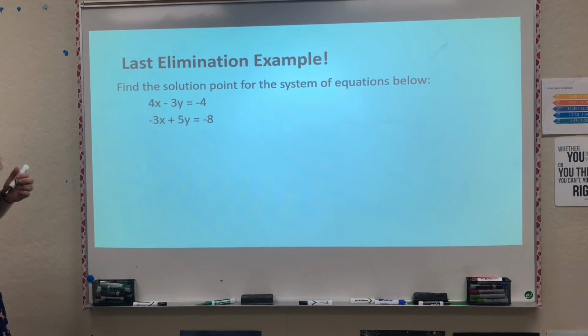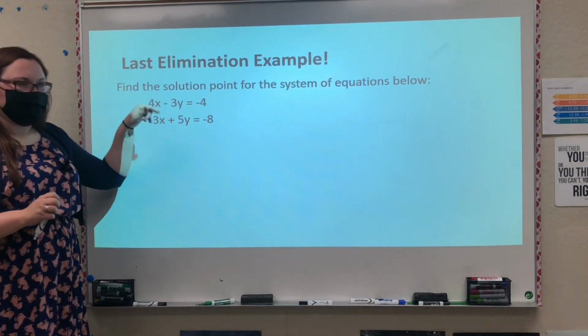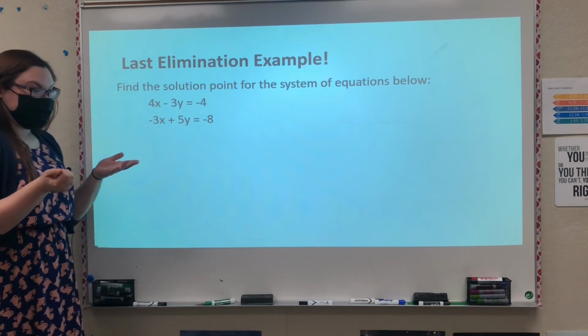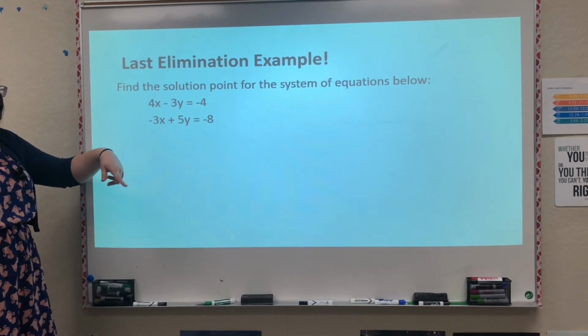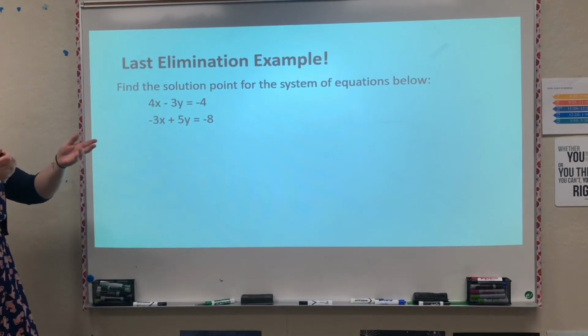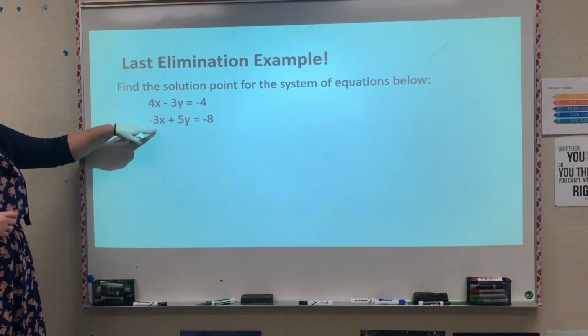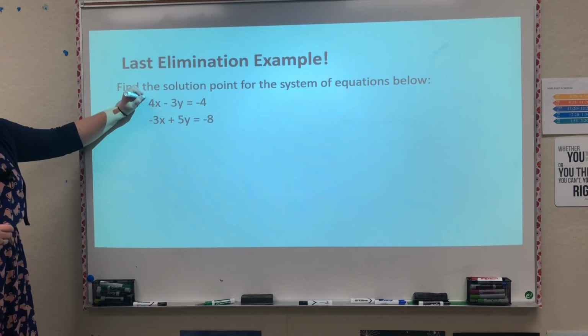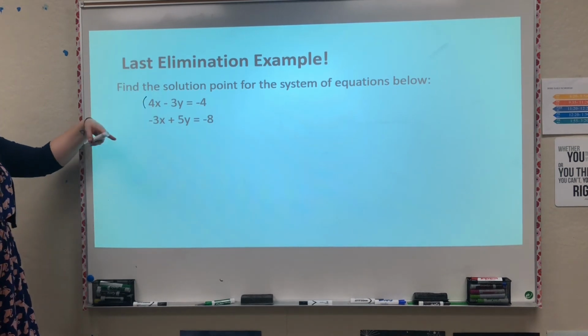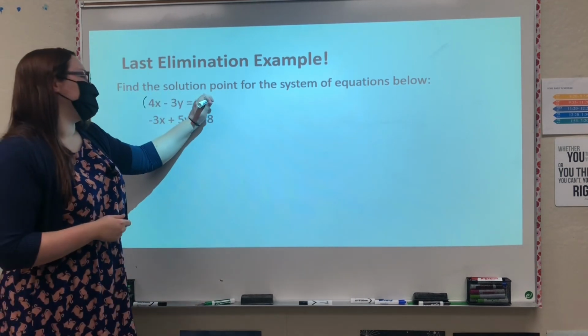Now, there are a lot of different ways you can use elimination to help you solve this. We're going to start off by picking which variable we want to eliminate. There's no right answer to that. We can choose x to eliminate, or we can choose y. I'm going to have you choose first. I guess 4 and -3. Okay, so we're going to have our x's eliminate. Since there's no way for me to multiply one equation, I'm going to have to multiply both equations.